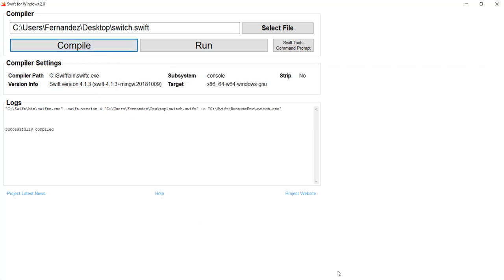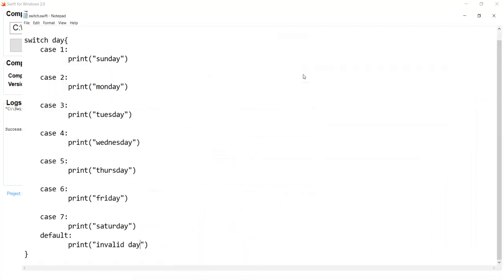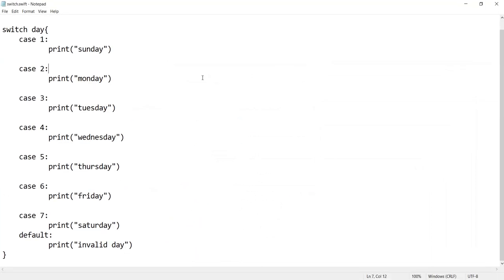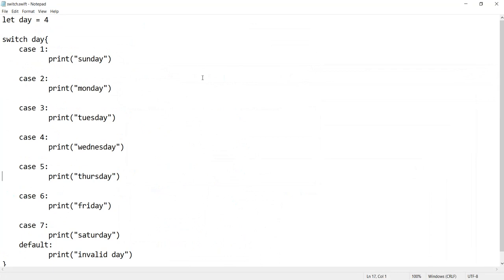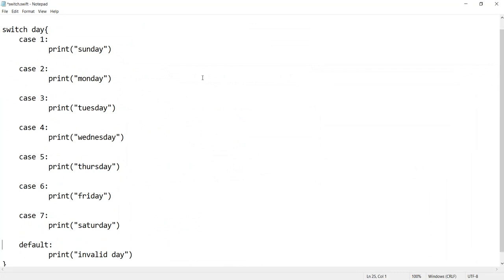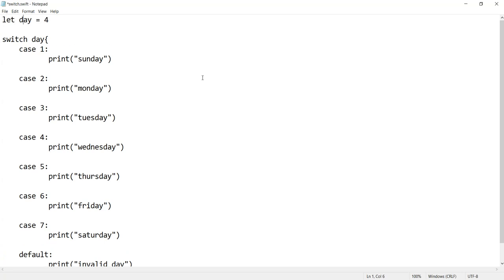Now it's successfully compiled. So the problem is it's always important with the switch case statements that you try to include a default statement. Okay, because not always we could get a number from 1 to 7. There could be an input for the day, like it can be some kind of value like 40, or some values which is not there between 1 to 7. So it's important that you include default.